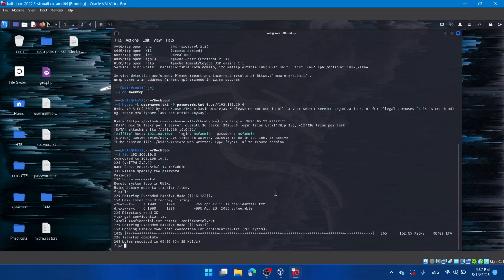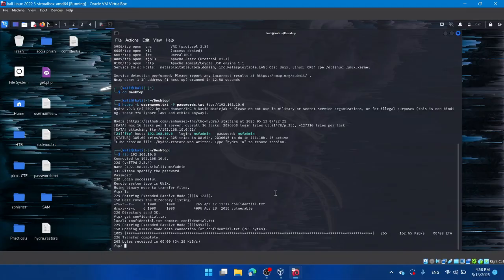Then it will be harder to crack that password, and harder to crack that username. So we can change the default username and the default password, and thereby, up to a certain level, we can secure the FTP service. So that's how we crack the username and password related to this FTP service and get access to the FTP service hosted by the Metasploitable.